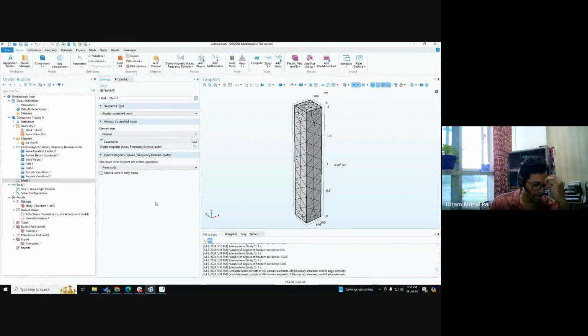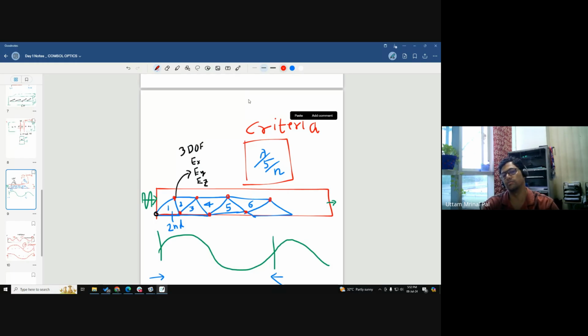Specifically, when we are dealing with very small structures with high aspect ratios, for example this big geometry, and then you have another geometry which is very, very small, a gold nanoparticle of 10 nanometers. So there's a huge geometry of 1000 nanometers and a small geometry of 10 nanometers. Because of these significantly different sizes, COMSOL sometimes will make your life very difficult. In that case you need to use user-controlled mesh, and mesh the bigger geometry separately and the smaller geometry separately, but both have to satisfy the mesh criteria.